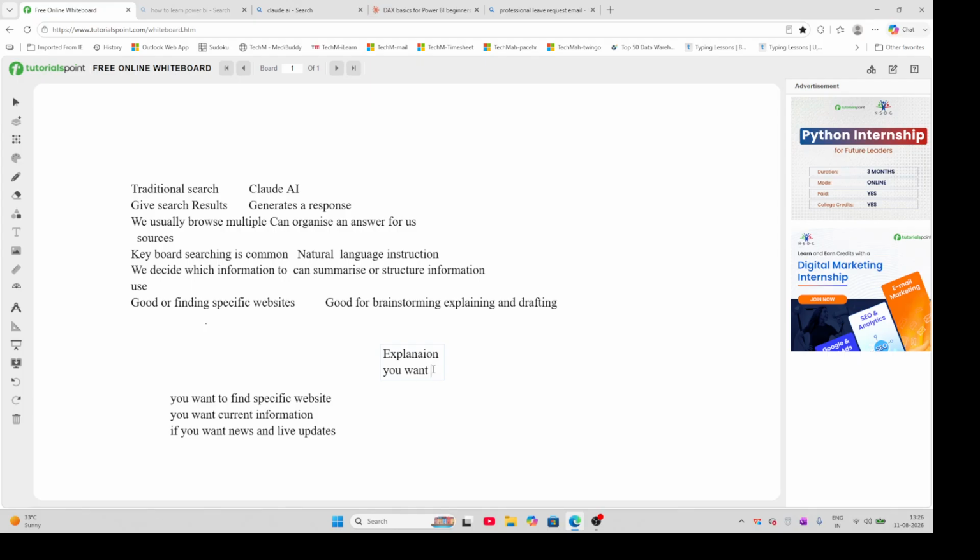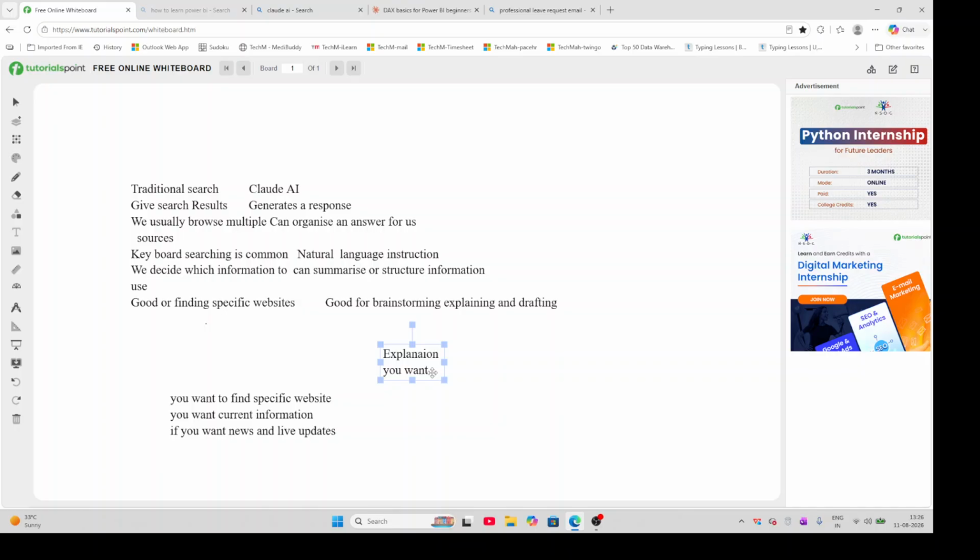If you want news and live updates, also Claude AI is best. And if you want to compare different websites, and if you want to find an official source, these I already said right here. If you want an explanation, Claude AI is best. And if you want to summarize information, Claude AI is best.